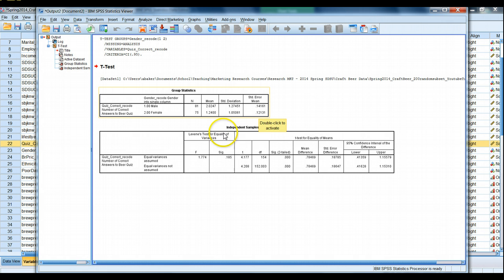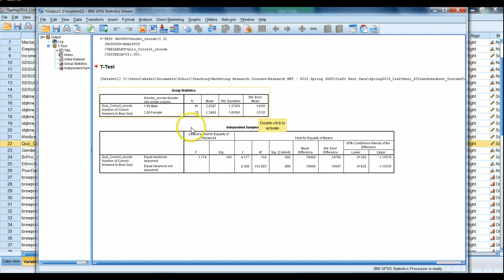2 groups. So we have this independent samples test, and the first thing you should notice is there's 2 different rows of data. One of these says equal variance is assumed, and one says equal variance is not assumed. First thing we need to do is verify which is the correct row for us to interpret for this particular test. See this box here that says Levene's test for equality of variances? This is doing exactly that. It's testing to see if the variance between the 2 groups is equal. If it is equal, we have a much more simple statistical test to conduct, and we will interpret the first row of data.